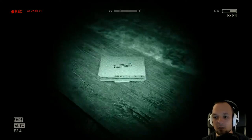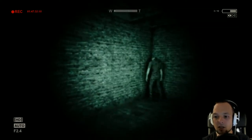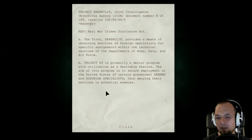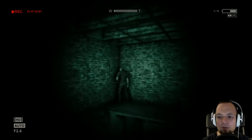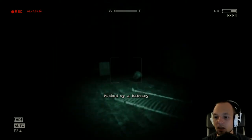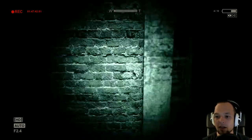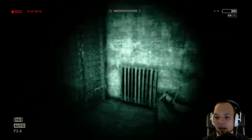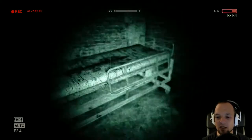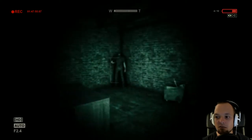I hate that. Let's get that document. I totally need to get documents and read them in the dark. Project Paperclip, Nazi war crimes disclosure act. The first Paperclip provides means of obtaining service with foreign specialists for specific assignments within the technical services — primarily a denial program. Doesn't sound too interesting. I'll take the battery, thank you. I would assume there was some kind of route down here I could use to get to the upper floor, but apparently I'm wrong. It's just a room with some stuff in it and a document, which is okay with me.